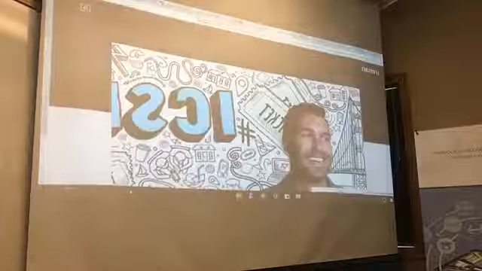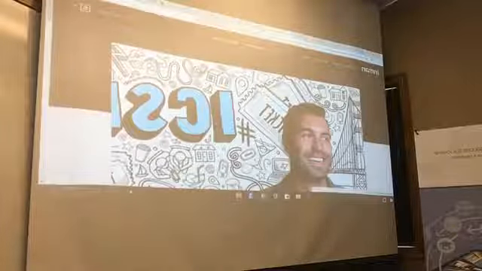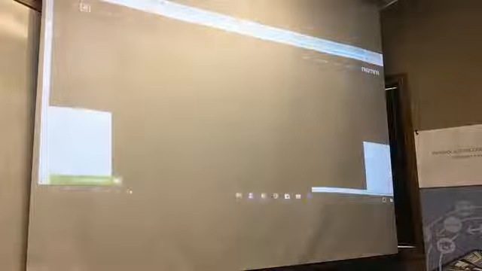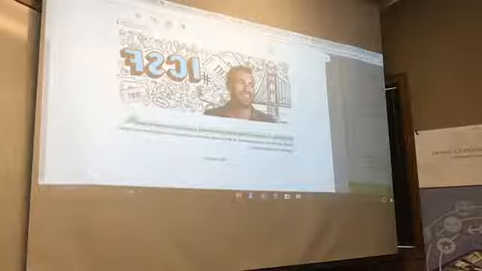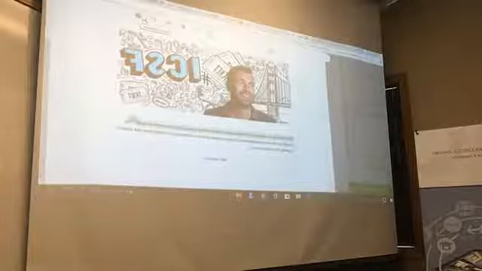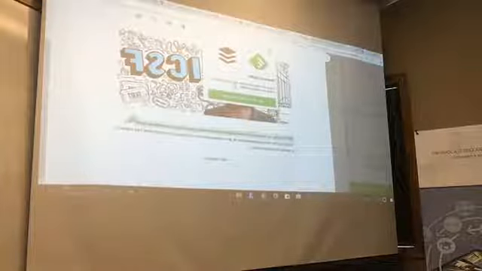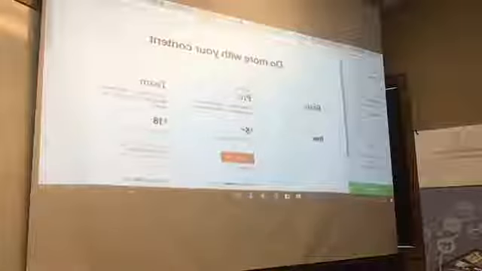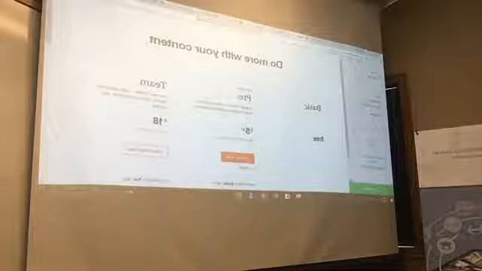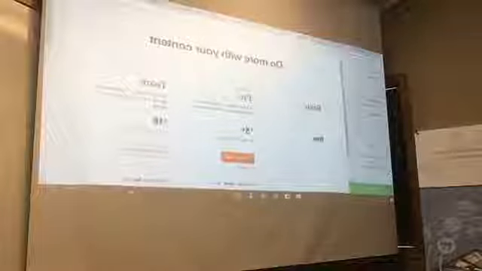Yeah, and then we're using Buffer to schedule, and what we have to do is actually take the link from Feedly and paste it into Buffer. So up here it'll share it automatically to your different accounts, but you could share it to Buffer right here, which I could get Buffer integration, but I'd have to pay for it, which I don't want to do. I just copy and paste over to Buffer. You could pay to do it automatically, or you can just copy and paste for free. There's no reason to pay for it.